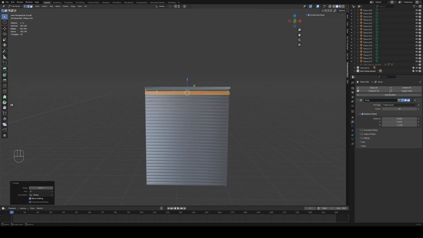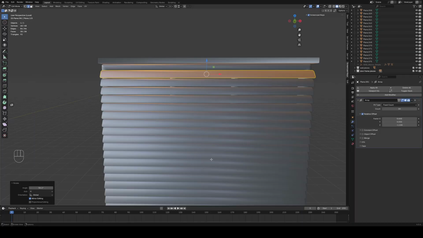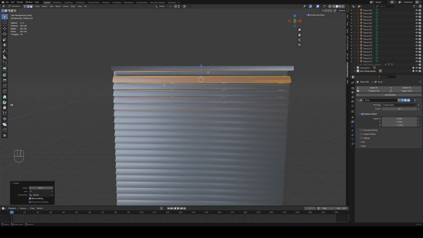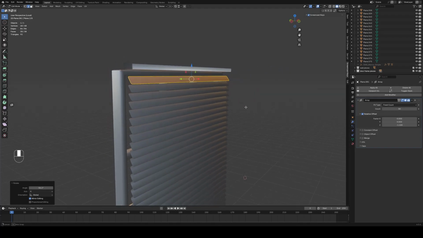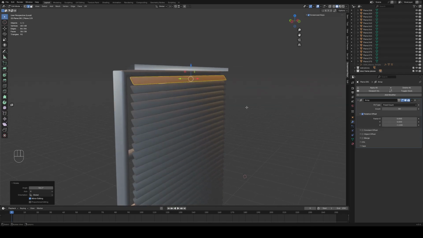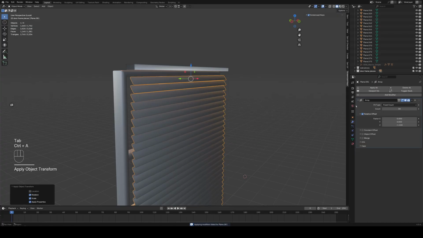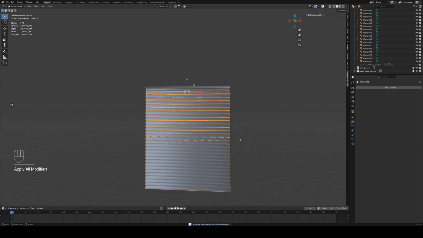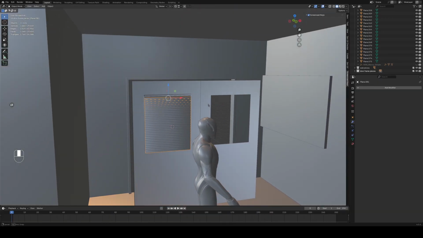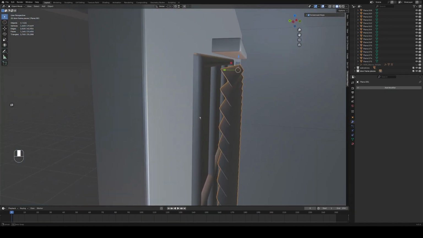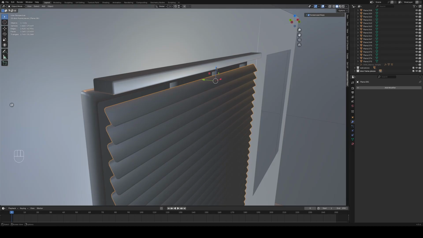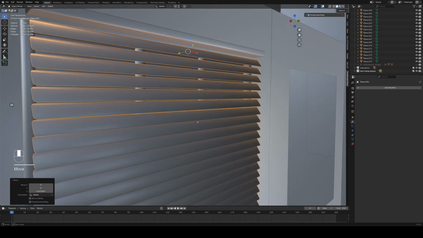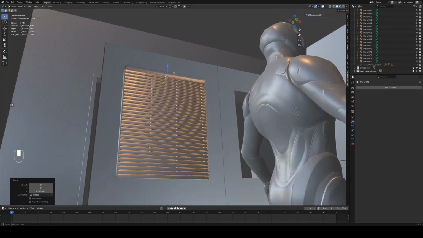I think that'll work. We do need to add some strings because blinds have strings to open and to close them. We're going to need to extend this because they also have strings coming off from this to open and to close them. So I think what we will do is apply rotation and scale and then the modifier, and we'll look at it, see how it looks. And I think that looks fine. We can move this up a little bit. And it just barely passes the bottom.